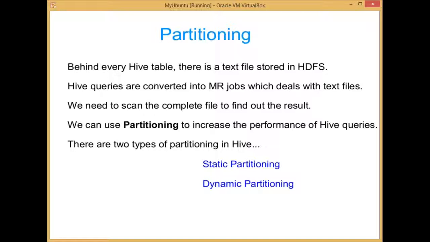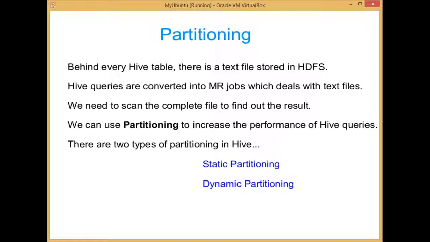So if somehow we can store the data in a separate file for different countries, that can make our processing easier. Suppose the number of rows for India is 5,000. If I can get my result just by scanning 5,000, why should I scan 50,000 rows in that case? Here the partitioning concept comes into the picture.